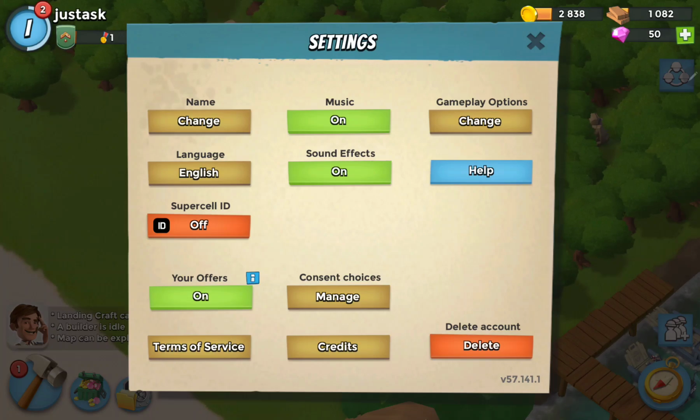And here in the settings section you can find different options, for example the sounds, the help, the credits and the others. Now if you want to delete your account, you can find the last option, the delete your account button. And if you want to delete, just click the red button. But actually I don't want to delete that game because I think that's good.